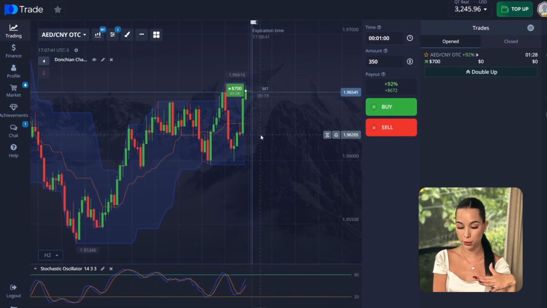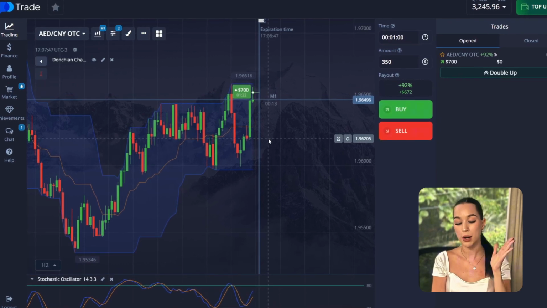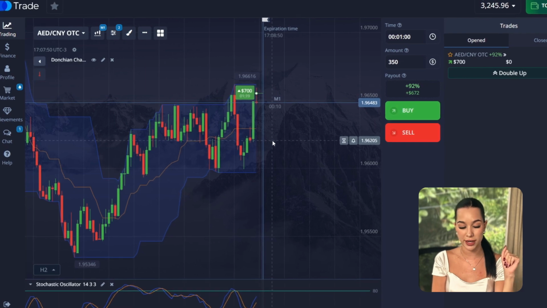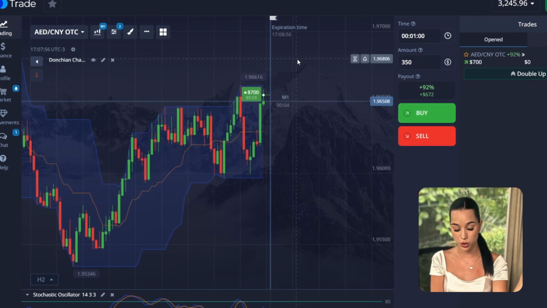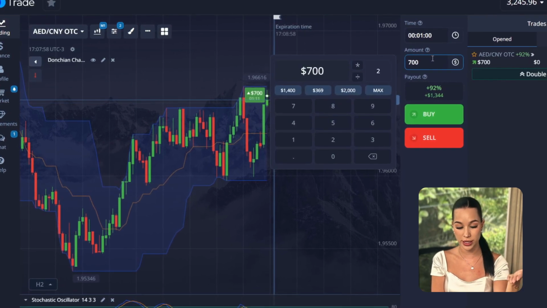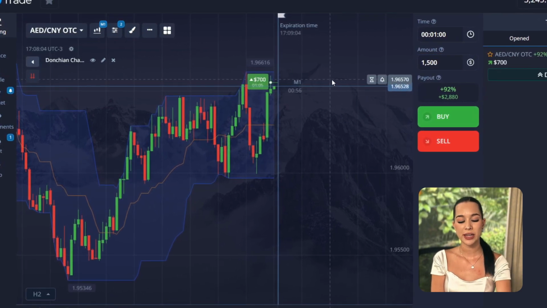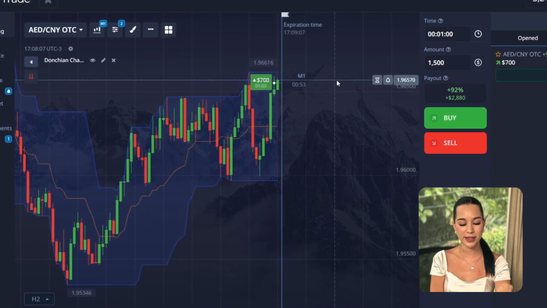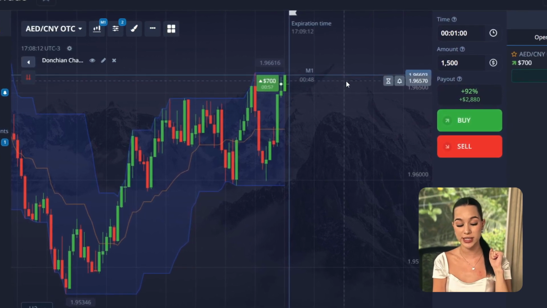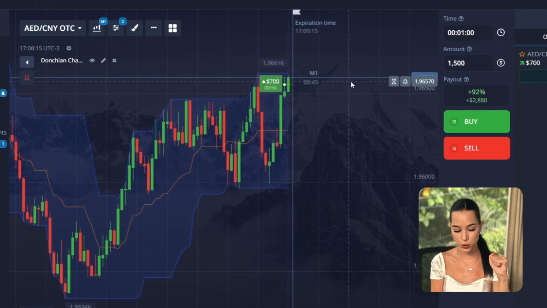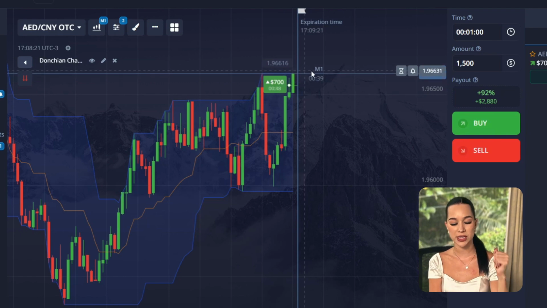As you can see, we doubled our amount of money per trade from $350 to $700, and we also added extra time, another 1 minute, to our trade. And our trade is still on the same entry point, so it's good for us, and that's how we have more time to close this trade. Because if we didn't do a rollover, we would not close this trade, because it's a pretty difficult situation, as you can see. It almost reached this resistance level, but I opened a trade up for a reason, because the upward movement will still continue here for some time and we just needed more time. It's a pretty good situation to show you rollover as well.